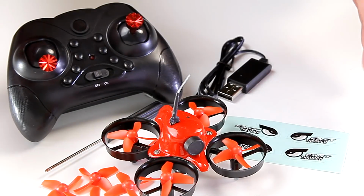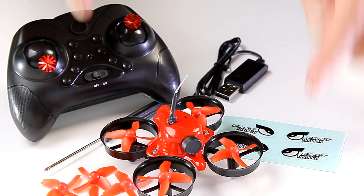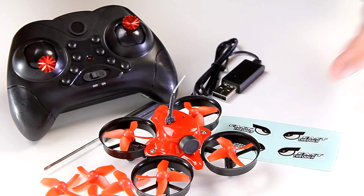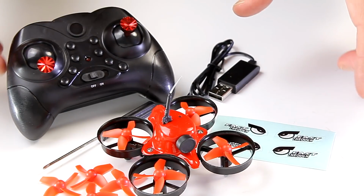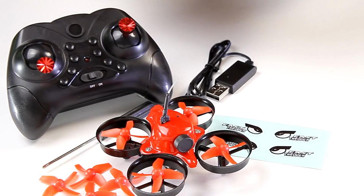Okay, so this actually comes in two flavours. You can have it as the full FPV one, so you get the goggles and everything, which I'll show you in a second, or you can just buy it like this. The difference in price is about £23 at the time I'm doing the review. So we'll see whether the goggles are worth 23 quid or whether it's worth putting some extra money towards some better ones. So you have got the option of buying it either way.